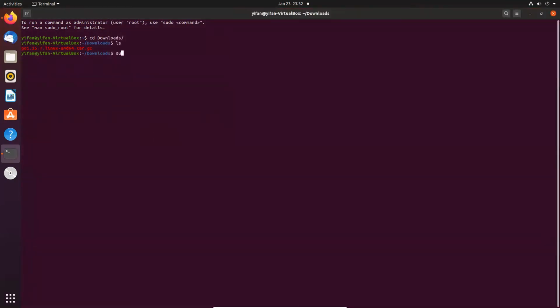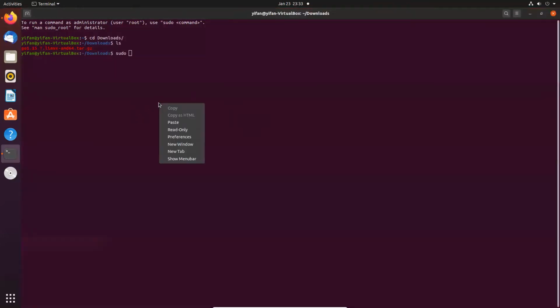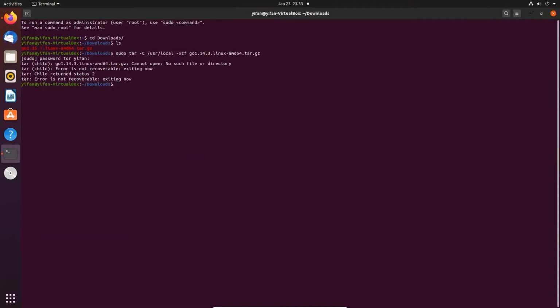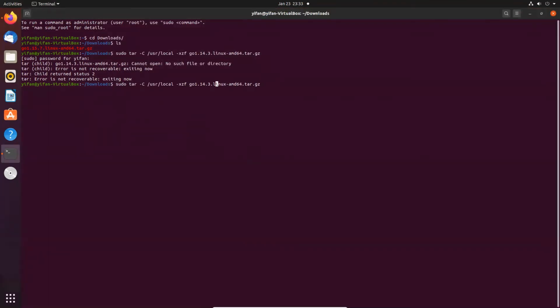Remember, we need to use the sudo command to execute this command. I need to change the version, so I need to change it to Go 1.15.7. Okay, so this process is installing Go.